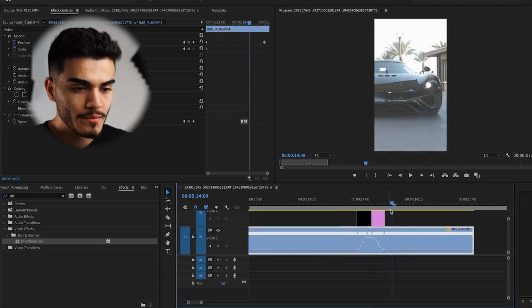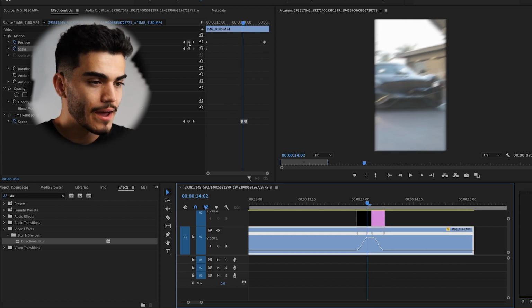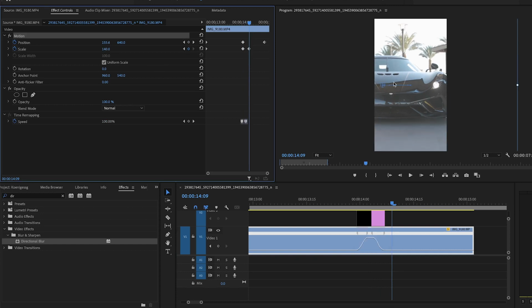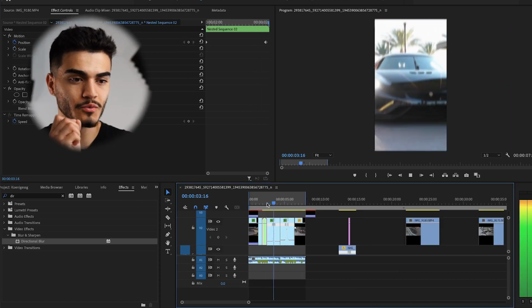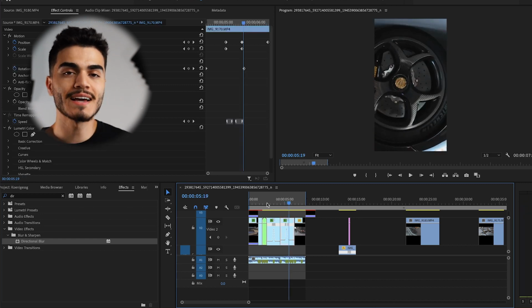After the speed ramp, I want to make sure it kind of zooms in. So right to where it starts to shake a lot, add my keyframes, and right after it stops, I want to increase the scale to 140, along with moving the position over just a tad bit. And that's how we got the effect right here. Beautiful. And same thing with this wheel shot, it's the exact same process.